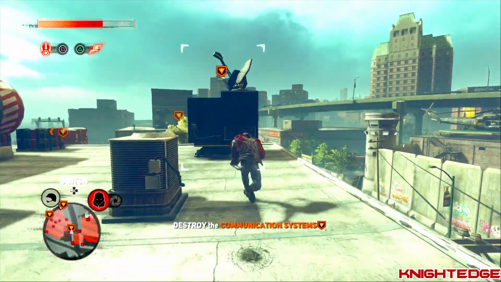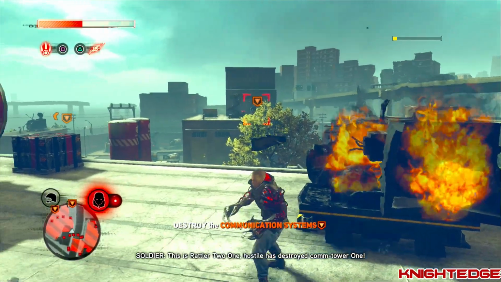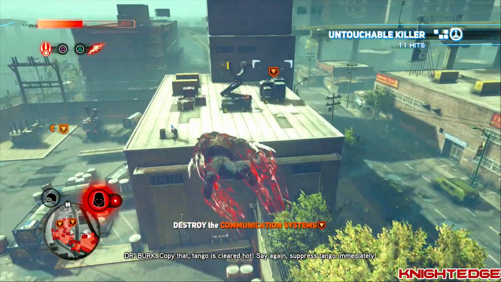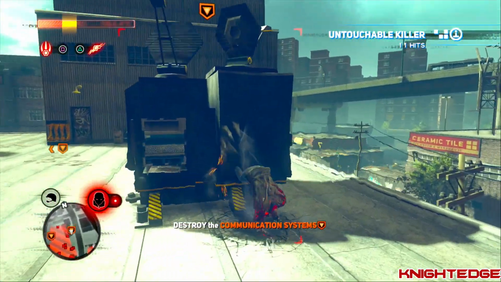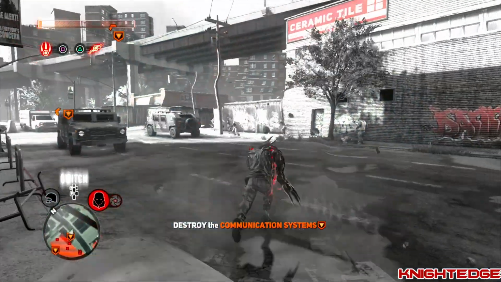Ah, shit, someone snitched. This is Rattler 2-1. Hostile has destroyed Comm Tower 1. Copy that. Tango is cleared hot. Say again, suppress Tango immediately. Oh, shit, I got shot. Ah, damn it. I'm really low on health.